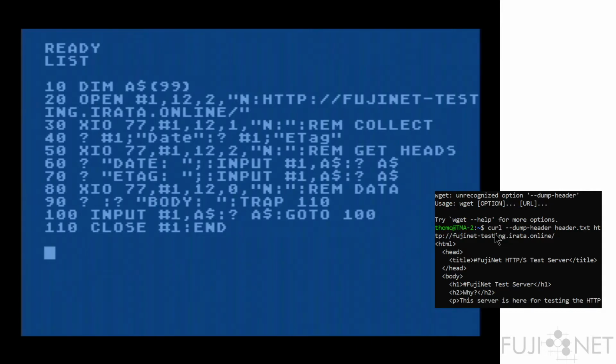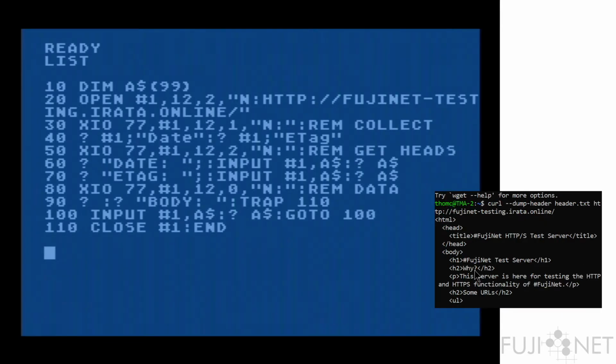In this case, since we're not specifying anything other than the default, the verb is GET, and I'm not specifying any headers to send to the server. So the server will just send back what it thinks is appropriate in the response. However, curl doesn't display this information, it only displays the body. But you can use dump header to grab the contents of the header.